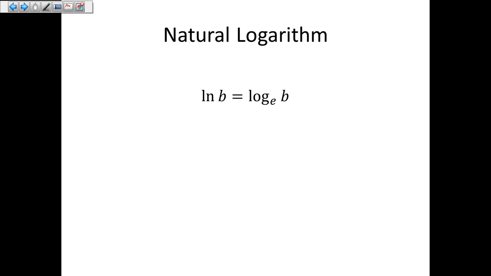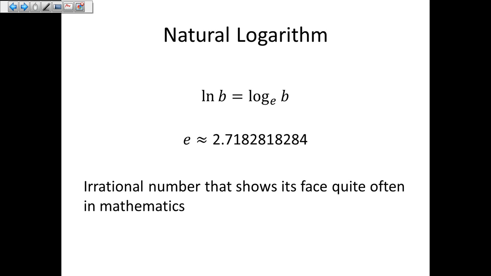Now the natural logarithm, whenever you see an ln, this is actually French for "logarithme naturel" or something like that. It's the natural logarithm, and it actually means the log base e. Now e is a special number. It's approximately 2.71828188284. It's a non-repeating, non-terminating decimal. It's like pi. It's just a number that shows up a lot in math.